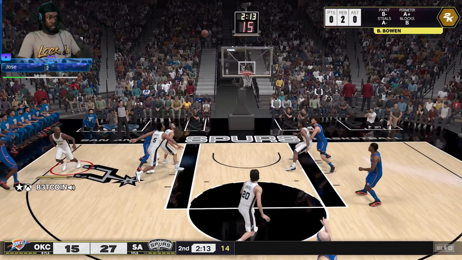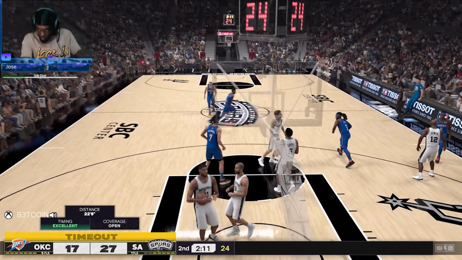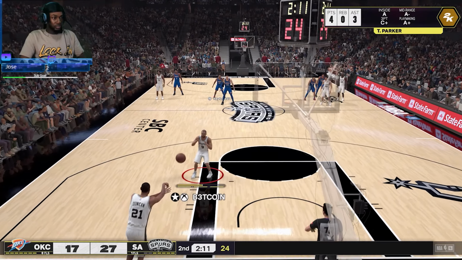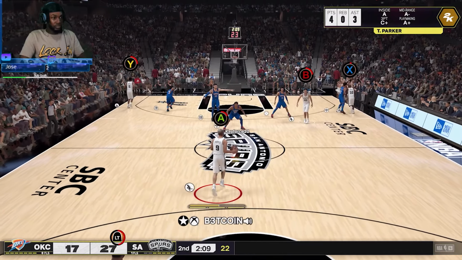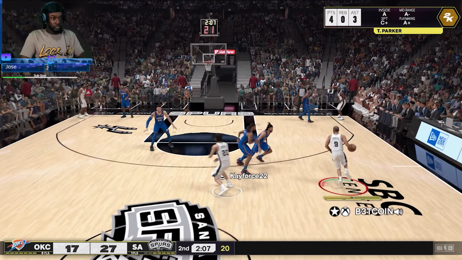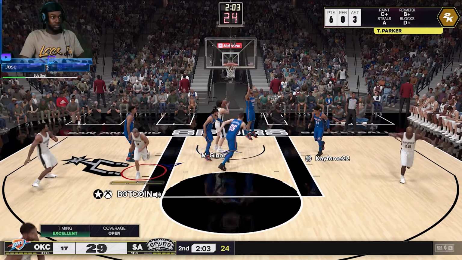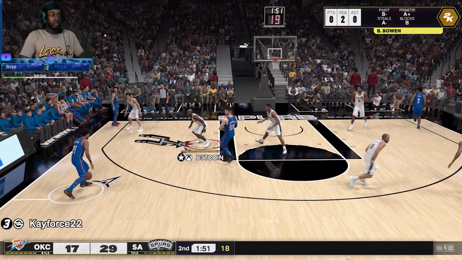Here's Gilgeous-Alexander. It's off. What a shot. From the wing and drills it. He's got 10. Now for those joining us now, we're in the second quarter, about 3 minutes gone by. That shot's good by Parker.